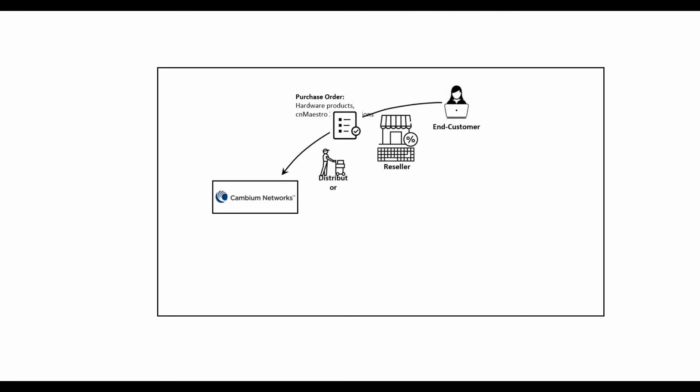Okay. Here's how the flow would work out. So you've got the end customer. Sorry, I ran too fast. The end customer would place an order. The order is received by Cambium. Obviously, it goes through our resellers and distributors. And once the order is received at Cambium, the end customer would get an email with the entitlement ID, and this is for the subscription that they have ordered.